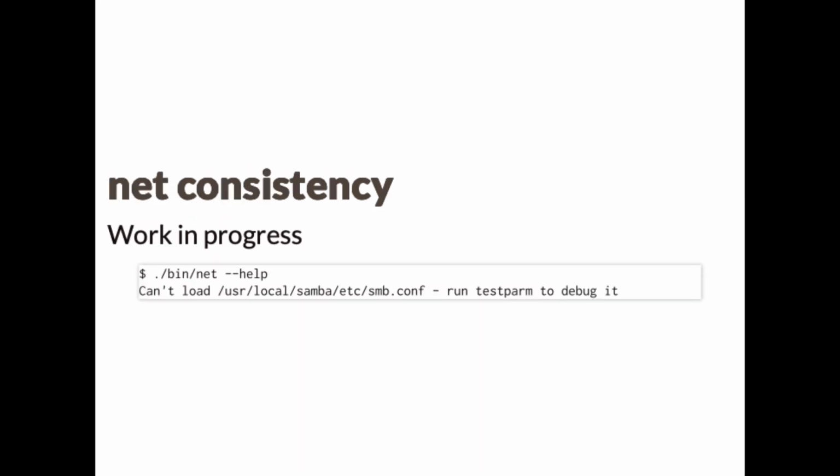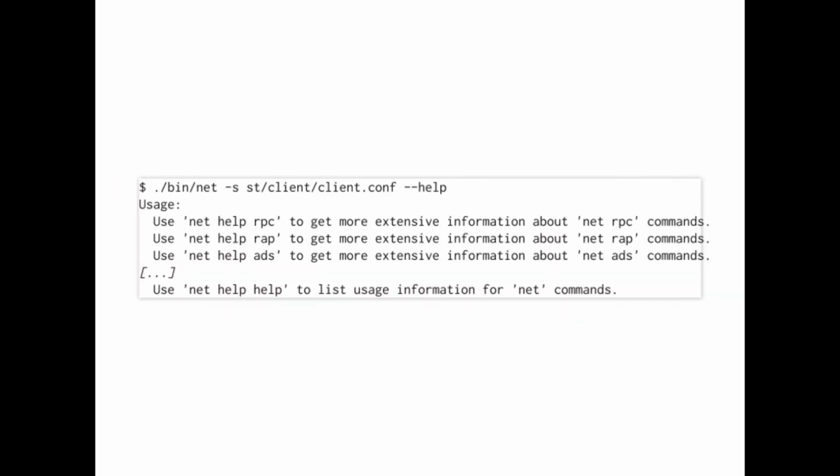So then I got to net. If you go net dash help, it says it can't load your smb.conf. Now, I knew I could tell it where an smb.conf was with a dash s. And then it says to use this help command to get more information.